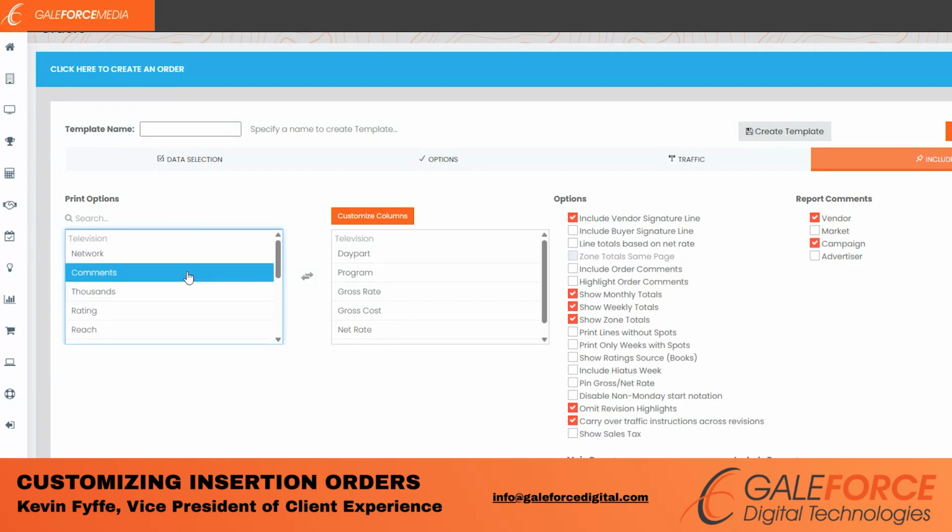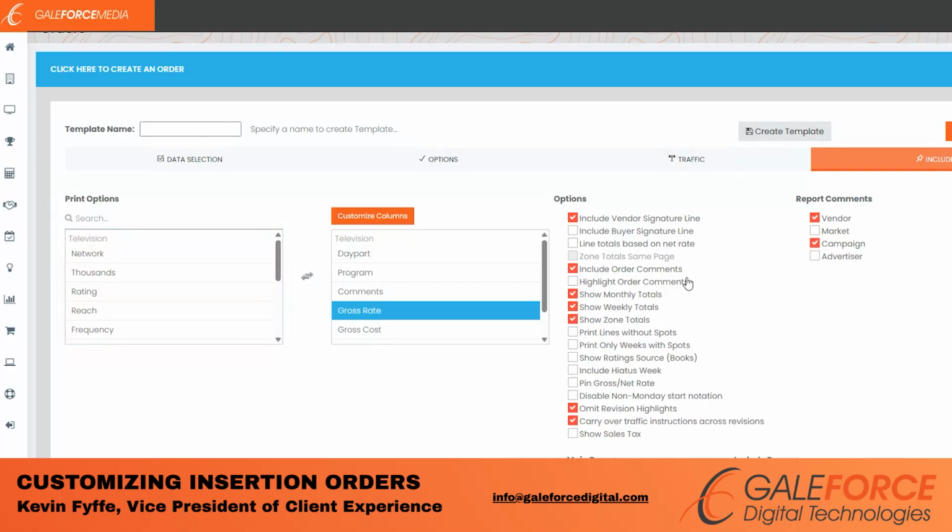I want to point out that there are two different types of comments. The comments field in this print options section pertains to your individual line comments in the worksheet. So if you have comments in those individual lines, such as bookends or make good or whatever the case may be, that's when you want to add this comment. We also have a comment field here in the middle section for options.